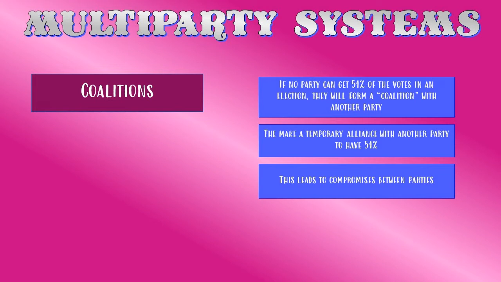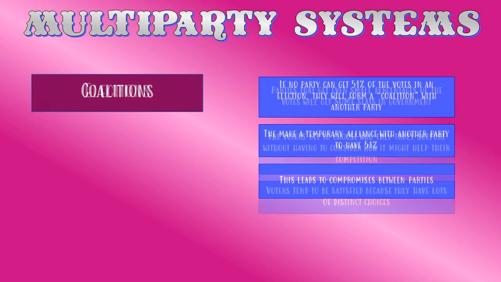And this is where the parties have to form what we call coalitions with each other. Two parties or more than two parties have to agree to work together. So they form a temporary alliance so that they have 51% of the votes. And what this does is this allows the alliance to be able to propose laws and to vote on laws and things like that. The whole idea of coalitions causes more compromise between the parties.